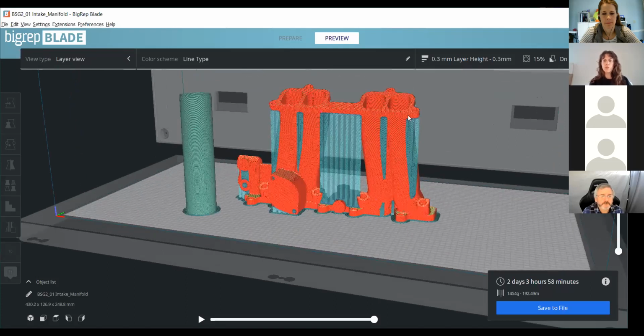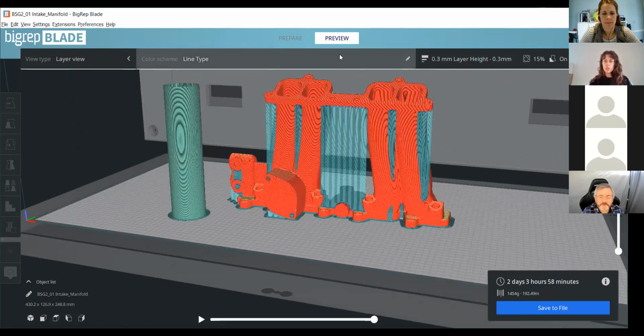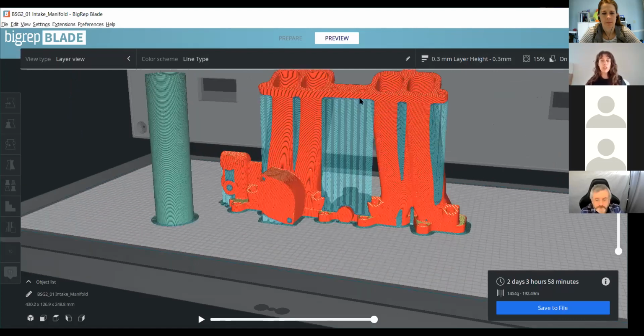So here now we have the preview. Obviously this print does take quite a long time. I think when I do it not dual extrusion, it's under a day, but I do have it at a pretty high resolution. And because we're using dual extrusion, there's a lot of movement. BVOH, if you have experienced it, does print quite slow. But I chose to do it this way because I wanted this surface finish to look impeccable. And BVOH is the best way to achieve that, as it can print right up against your part. You can then soak it in water, remove that support, and you'll have a really, really clean finish.